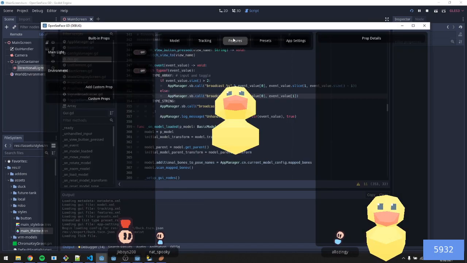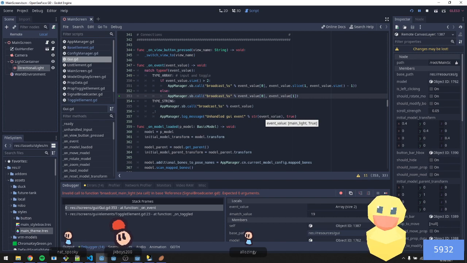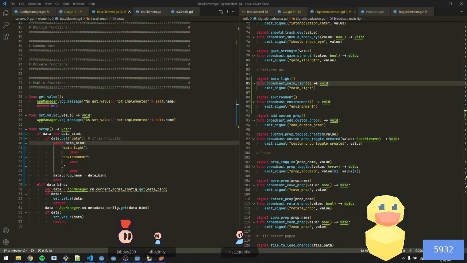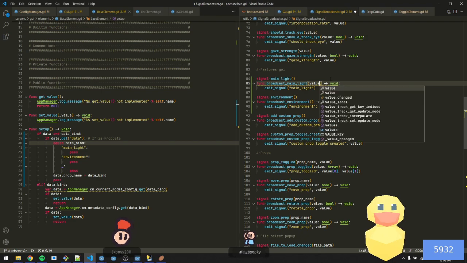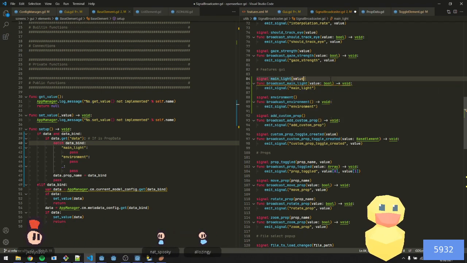Then now the problem is that whenever we click this button, okay, well, expected 0 arguments. So the toggle still sends, because we still need to send in the value, right? Which is going to be some sort of bool, you know, whether or not it's toggled on or off.